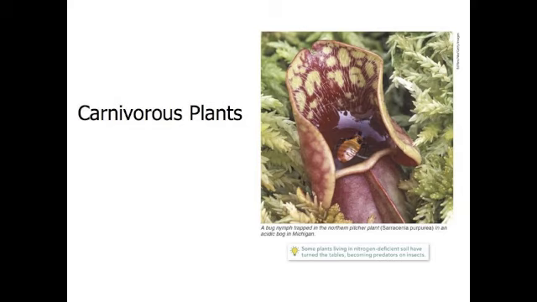It's easy for an insect to enter the top of the pitcher plant, but hard to get out because the inner walls are lined with hair-like structures that point downward, forcing the insect into a pool of liquid. Some pitcher plants merely absorb the nitrogen that is released when the trapped insects decay, but other species secrete digestive enzymes into the pool. These enzymes, which are basically the same as the enzymes in your stomach, digest the insects and make the nitrogen available more rapidly.